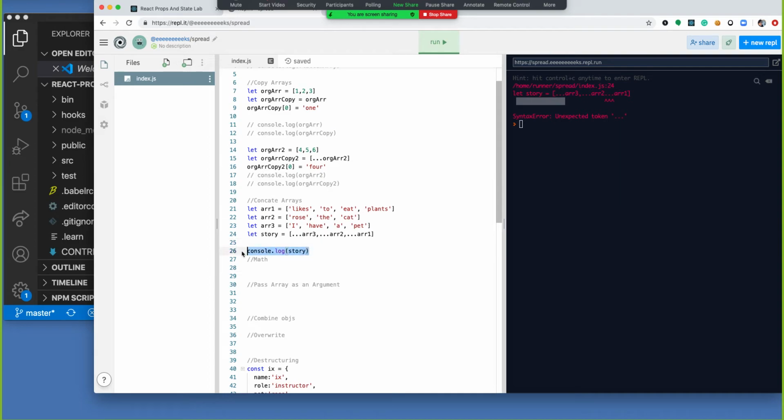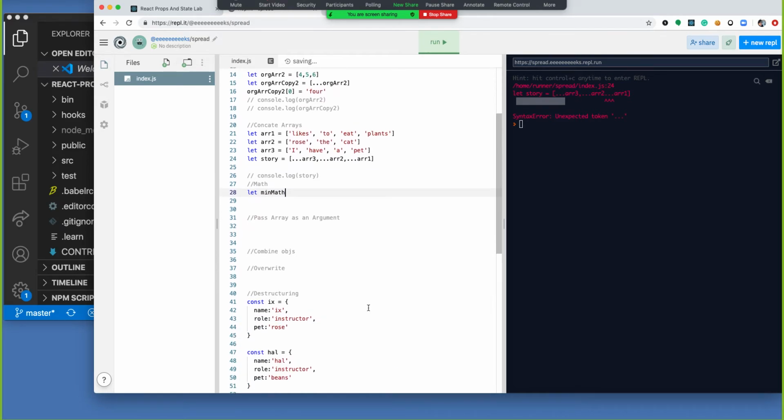Now, I won't go over too much math, but I'll go over one math thing. You can use the spread operator for some math functions, for things like math.max and math.min. So if you want to do, let's do math.min. I'm going to make an array called minmath. Put this up a little more. And this is going to have a 0, we'll do a -4, and 5, and 4.